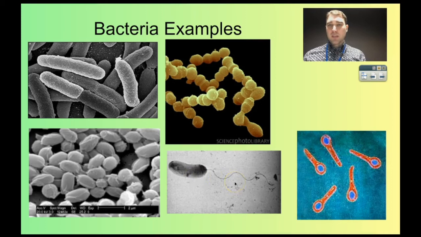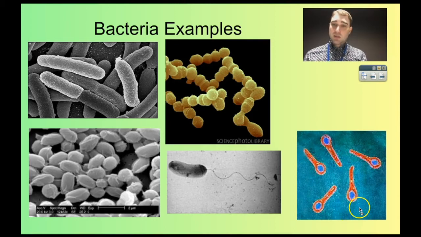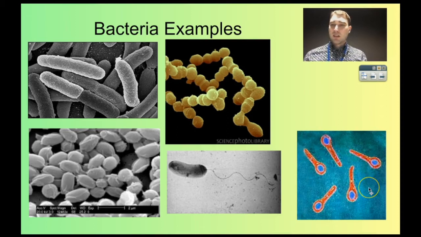This one here is Vibrio cholerae. Cholera is present when you don't keep drinking water clean or you mix sewage with drinking water, and cholera outbreaks can be quite devastating — they're still very damaging in third world countries. This last one is tetanus, caused by Clostridium tetani. The bacteria produce a toxin that stops your muscles from working. Tetanus's other name is lockjaw — your jaw locks up because your muscles tense and don't stop. You can't eat because you can't move your jaw, and they have to knock out teeth to feed you.